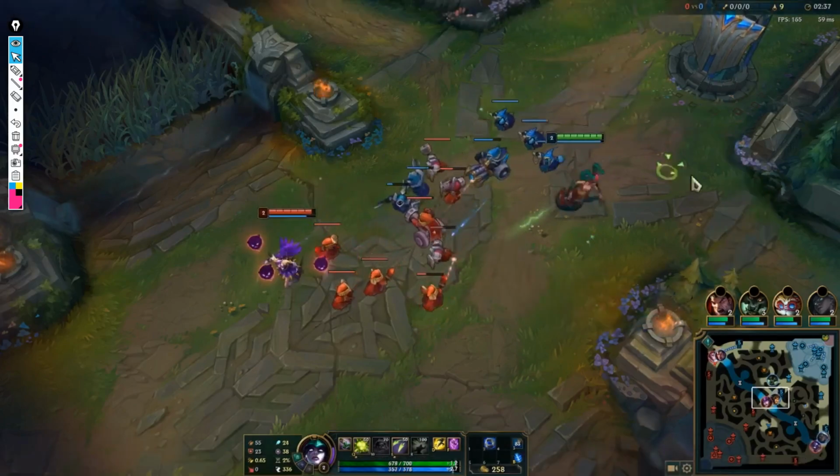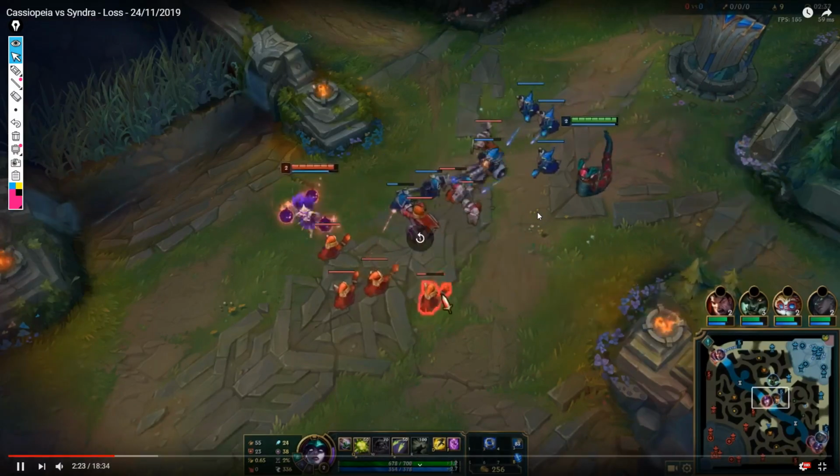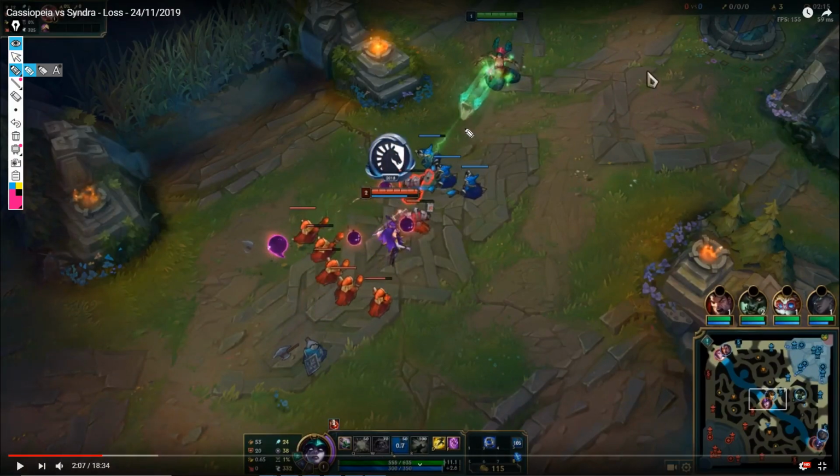Wouldn't I also get outtraded by minions? Well, you're not going to run into the wave. Right? Where does she use the E? Right here? Yeah. You're literally just, you could walk up, try to Q this and her.